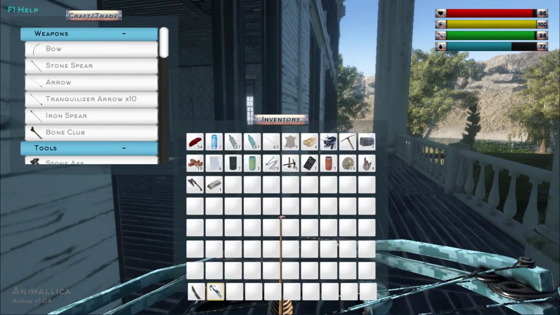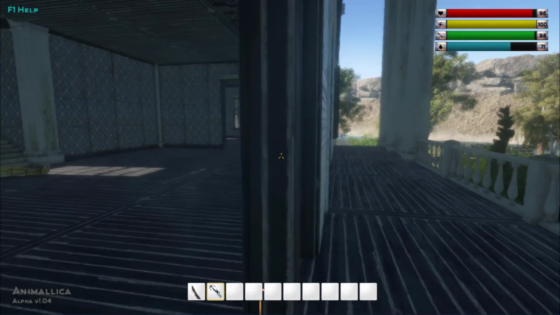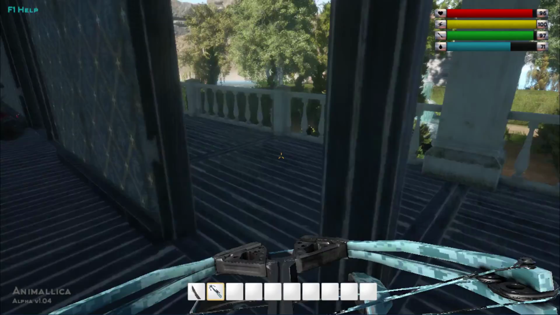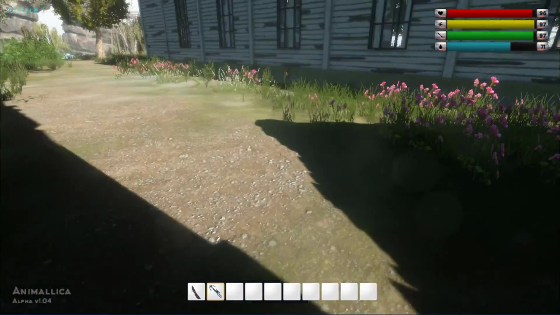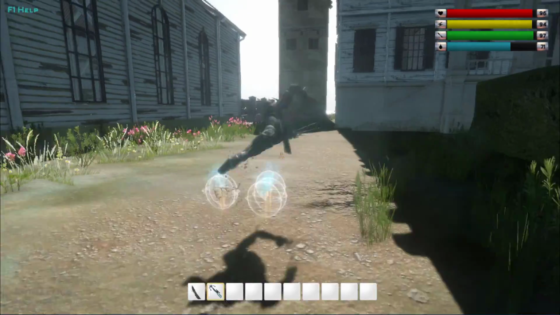Should I go for it again? How many arrows do I have? Should we be dumb and go for it again? Probably. I want another raider axe. But he'll be here maybe all the time. Alright, I want to get stuck on the stairs again. Oh god, he's fast. Oh my god, he jumps.